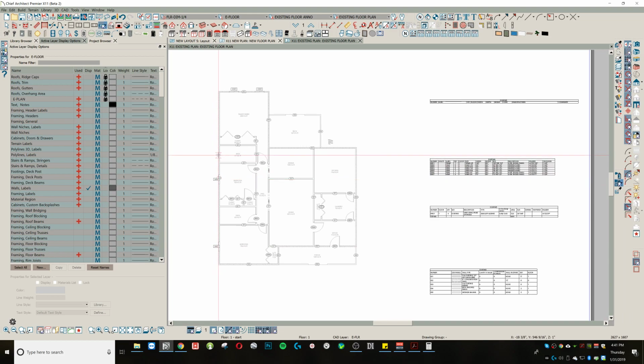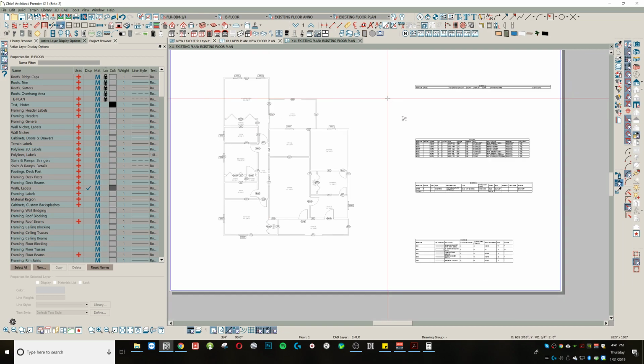So I've got two plans linked together. One's called existing, one's new. Simple enough. You can see it at the top here on my tabs. So just throw a couple windows in just so that we've got something to look at here. And I guess we'll throw a couple doors in as well. Actually, one of these windows should have been a door, and vice versa. Let's go sliding door, sure.